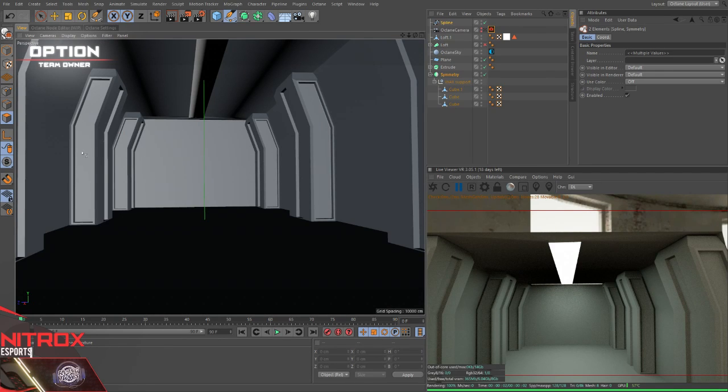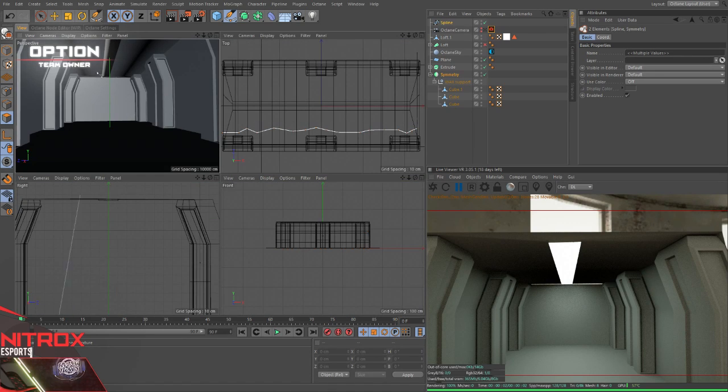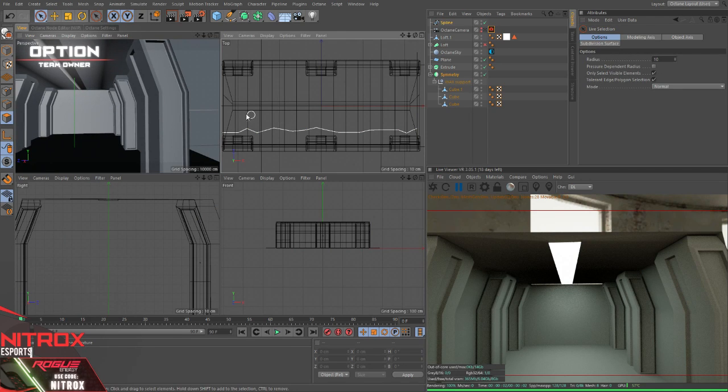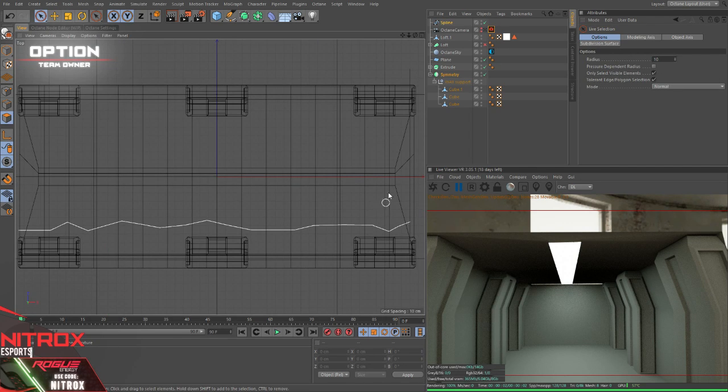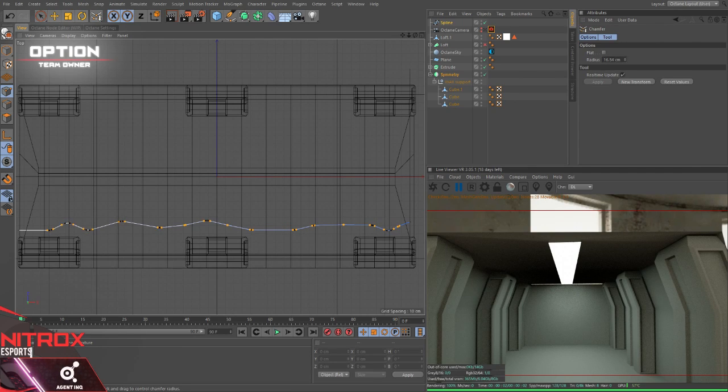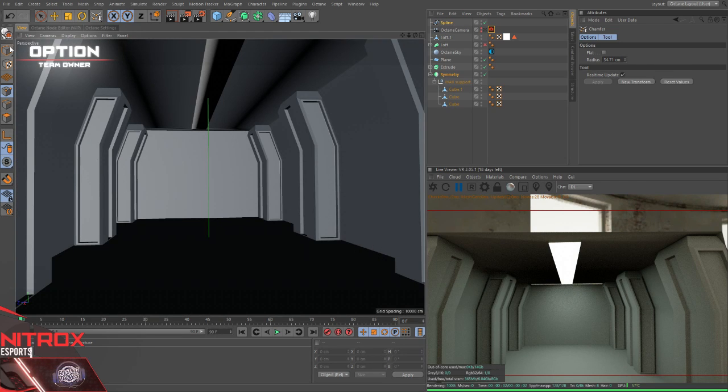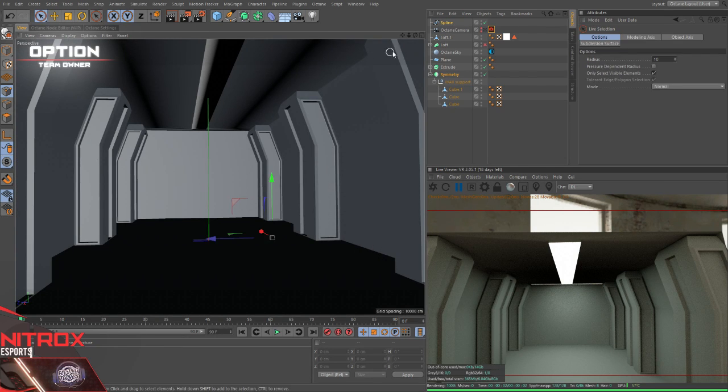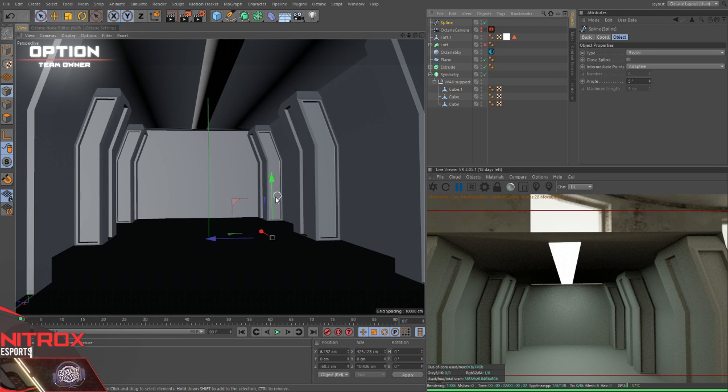And that's about where I'm gonna have it end. And then I'm gonna go back, have my dot selected, and select all of these. I'm gonna use the chamfer tool and kind of bring that out, because we want this to be kind of like a snake. I'm gonna bring that up. It's about there.